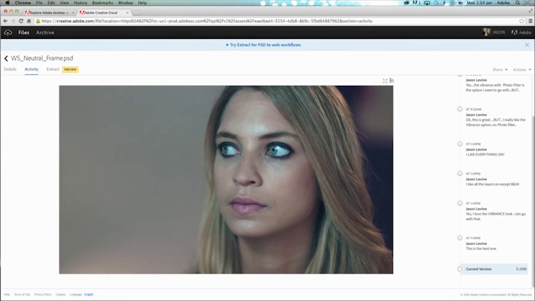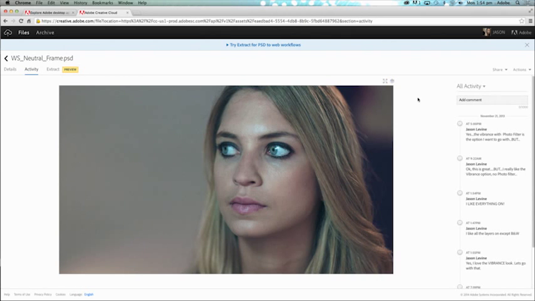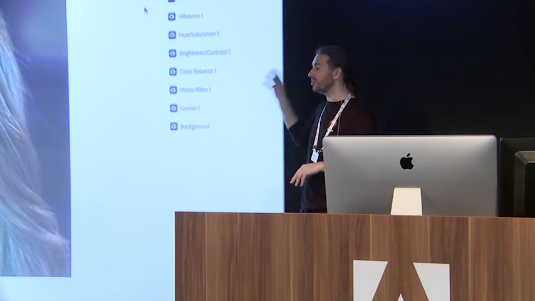But the one thing that nobody else has is this here, a layers panel. Because as mentioned, not only does your client need not be a Creative Cloud member to share files with you, or you share them with them, they don't even need Photoshop installed when you share a PSD and view this layers panel, because it's rendering all of these layers in the browser, similarly with Illustrator files.